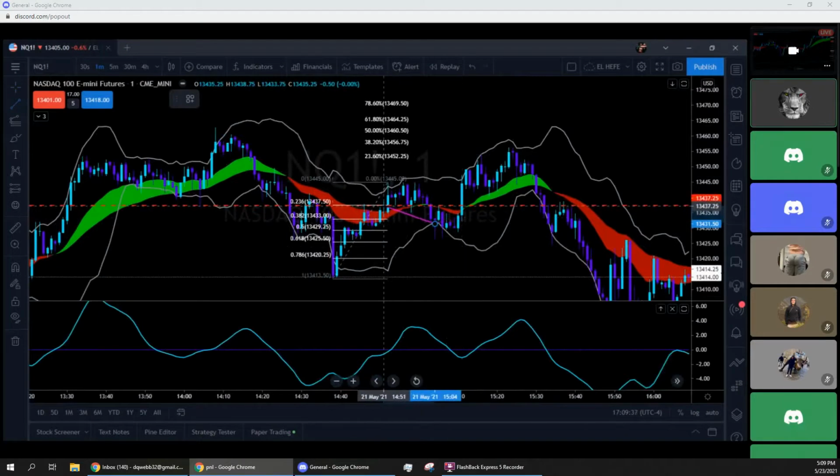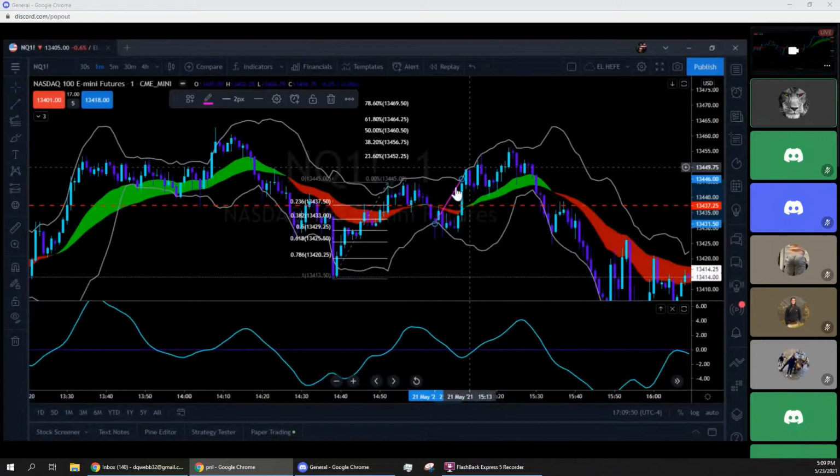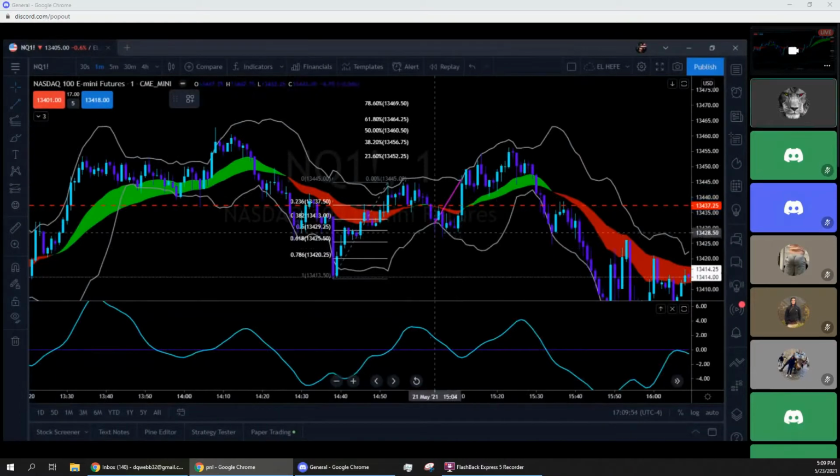And there again, you're looking for this 0.236 to be broken before you can move that stop up to break even. Well, you moved your stop up to break even, and you immediately hit. I mean, you couldn't even move your stop to break even before you hit target on that one. And we would have got long here as well. And there again, your stop would have been moved to here as soon as that 0.32 got broken, and it never retraced back into it to stop you out.